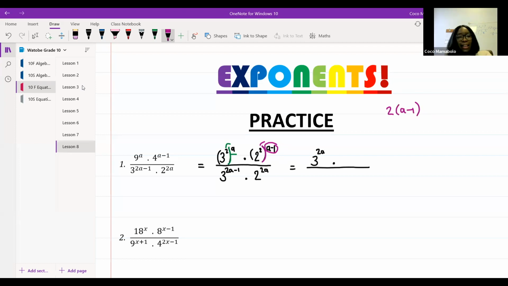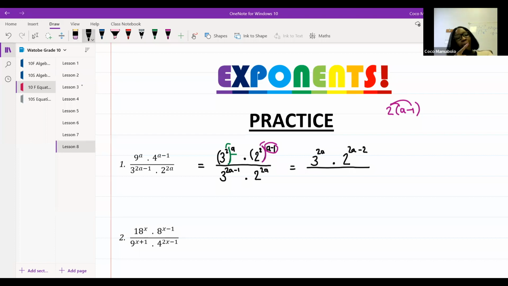And when I see something like this, this is why I don't want you to skip the bracket step. I need you to remember that you need to distribute. If you can remember to distribute without the bracket, sure. But this is what normally happens. Many people will do this. They'll go 2 to the power of 2A minus 1. And that's completely wrong. Because what we need to do is distribute that 2 to both of them. That's it. So this is going to be 2 times A, which is 2A, and then 2 times -1 is -2.